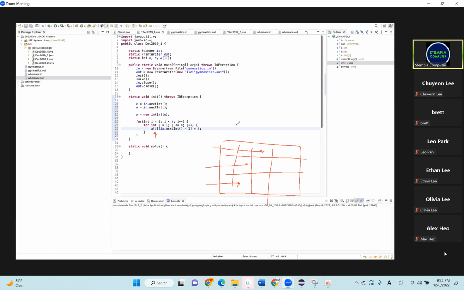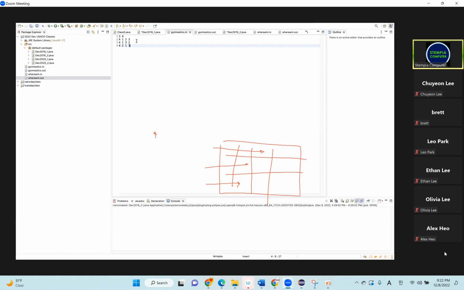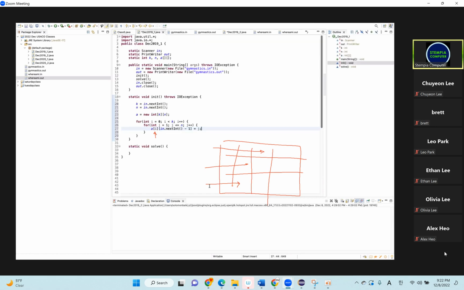So if the first input, let's say, we can just take a look, is 4, 1, 2, 3. So I'll write that out over here. 4, 1, 2, 3. That means that the int means cow 4. We look at index 3, so we're looking at here. We fill it in with j, so j is going to be 1.